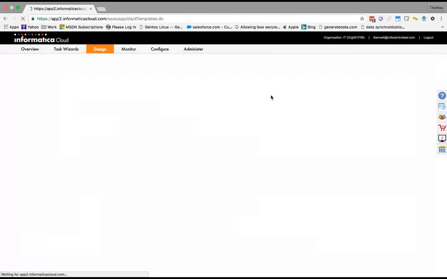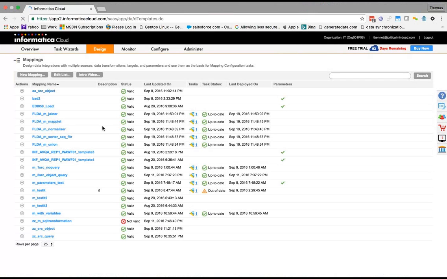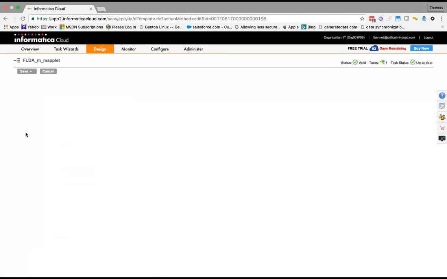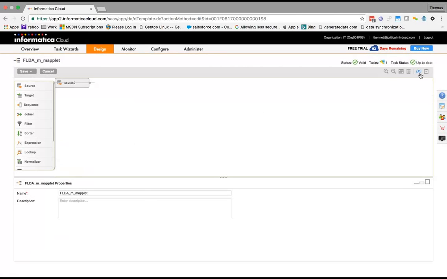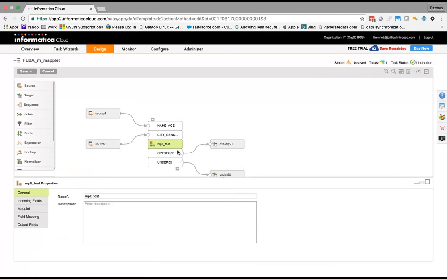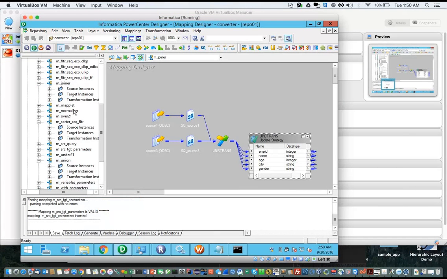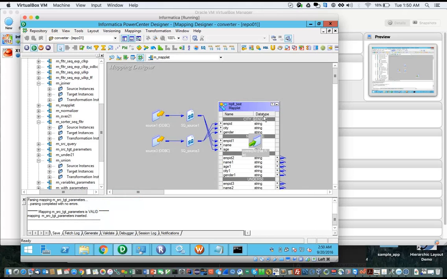Let's go ahead and save this. I'm going to save and deploy to the mapping configuration task so that the arranged mapping can be seen. Our maplet has been generated. It has been tied to the mapping successfully. You see source 1 goes to name age, source 3 goes to city gender. And in our maplet, source 1 goes to name age, and source 3 goes to city gender.